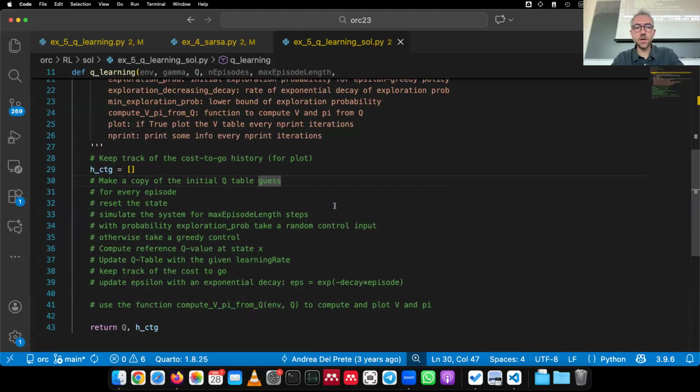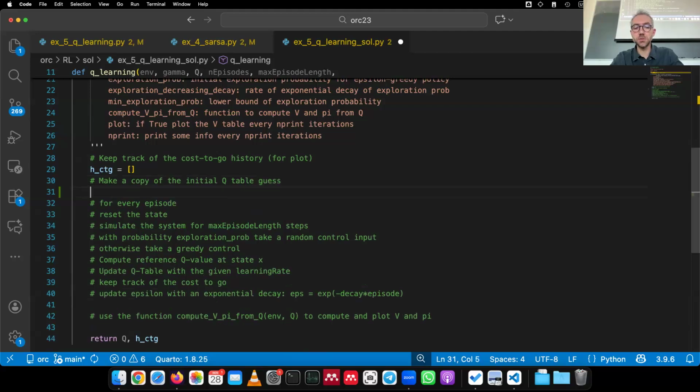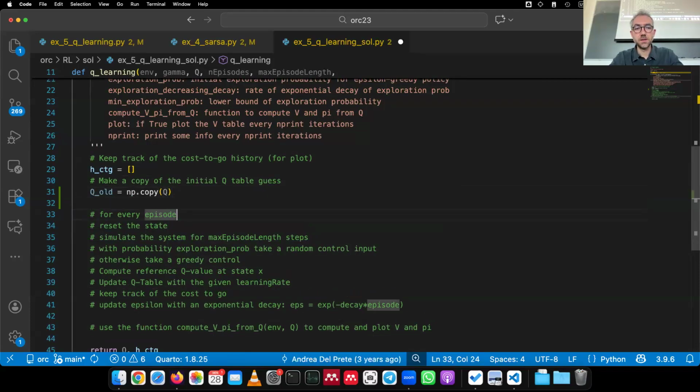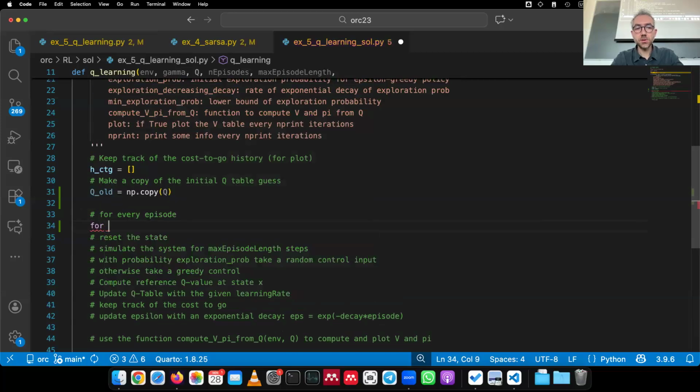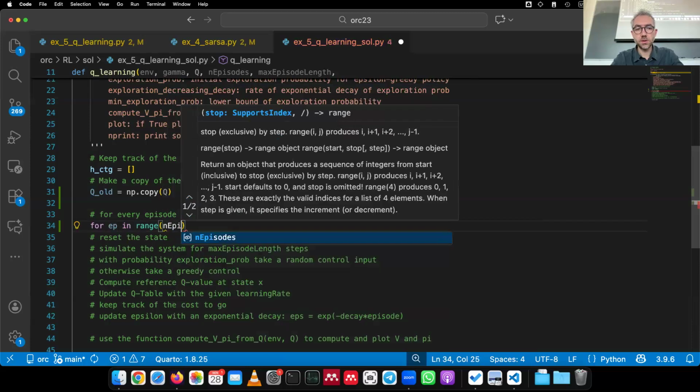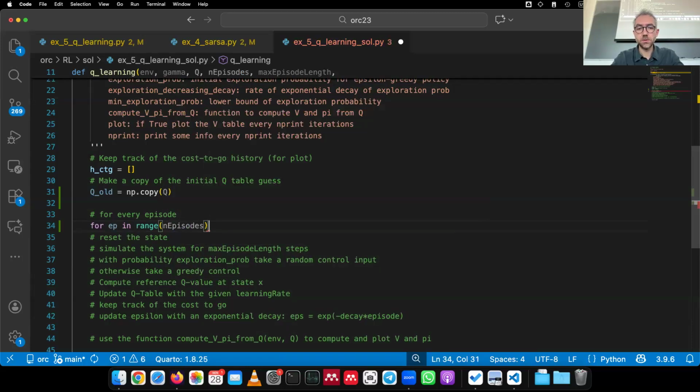So making a copy of the Q table, this is just for keeping track of convergence. We can do it or not, doesn't matter, but since it's there, we're going to do it. Then for every episode, I'm going to do a for loop over the episodes.